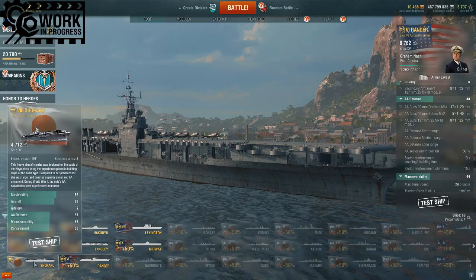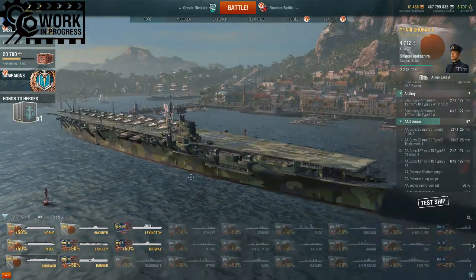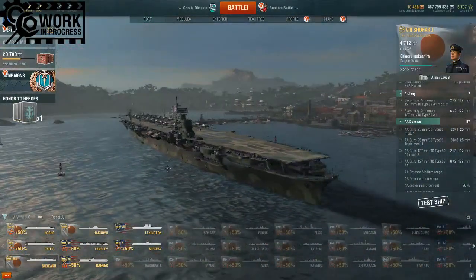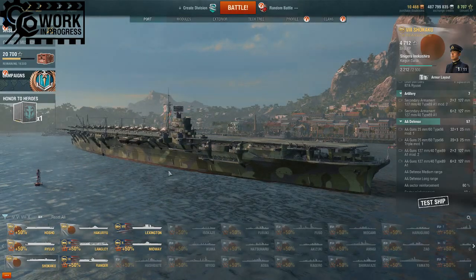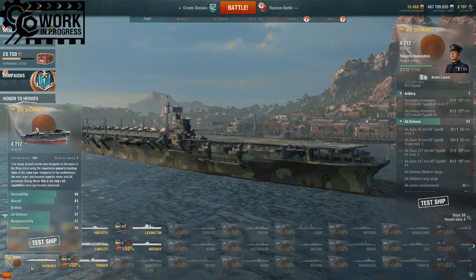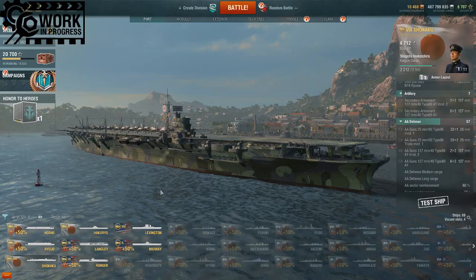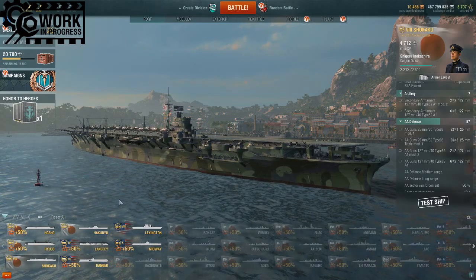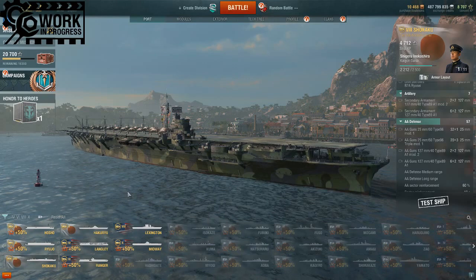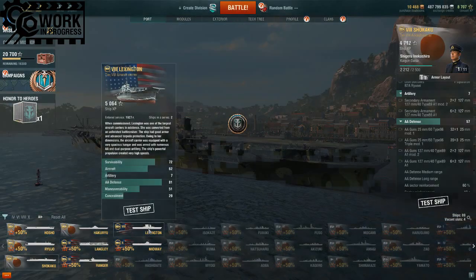Coming up to Tier 8 we have Shokaku. I love Shokaku. I've had some storming games in the Shokaku. I really have. I will be posting them up. Plus there's just something about that IJN aircraft carrier magic that I like. But yep, Shokaku, very nice, very well rounded. I love the armor piercing bombs. I love the fire from the rocket equipped aircraft. The torpedo bombers are a bit of a mixed bag. I prefer the IJN torpedo bombers in general to the USN ones. I don't know why. I just seem to prefer it.